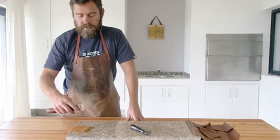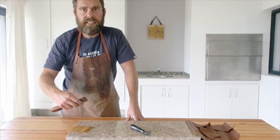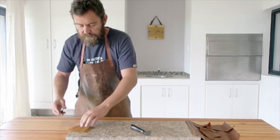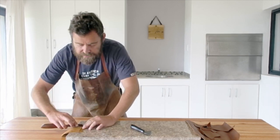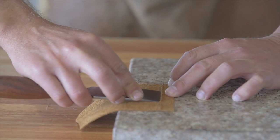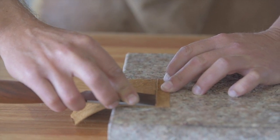What I do then is turn that knife to where the corner, this is obviously a right-handed version, I'm right-handed, is now on the edge. And what I like to do over here is get that corner and start working it through that score line that I previously set up.